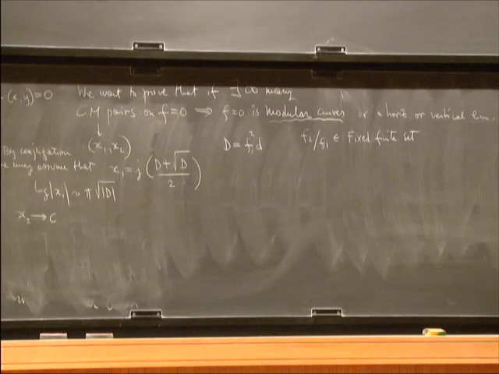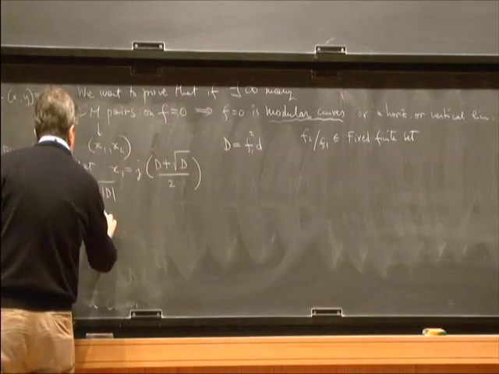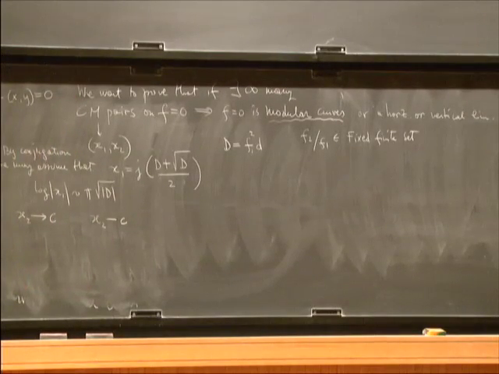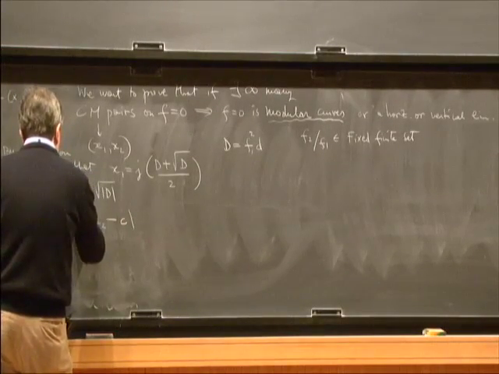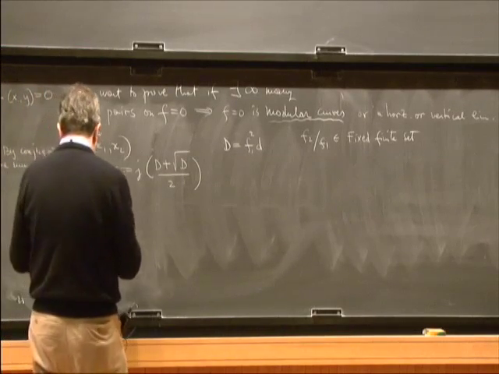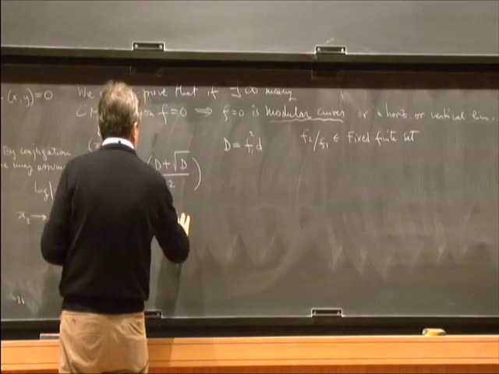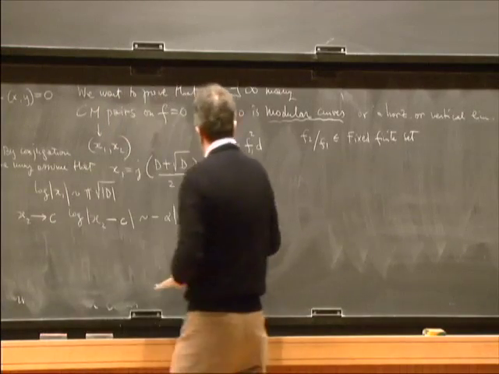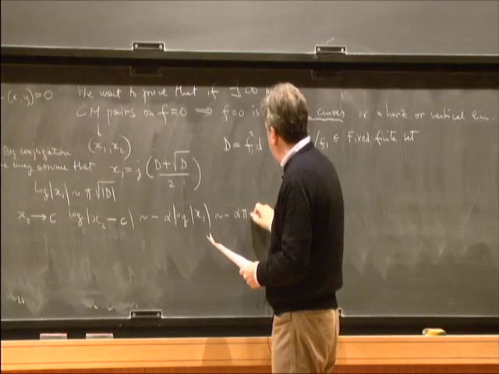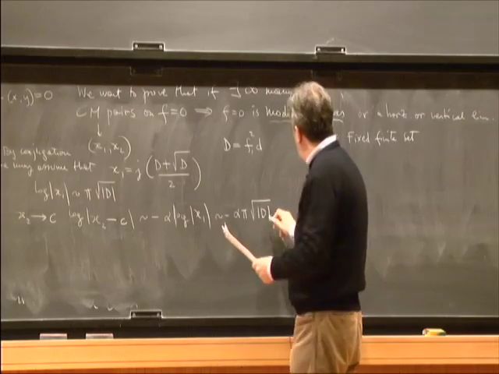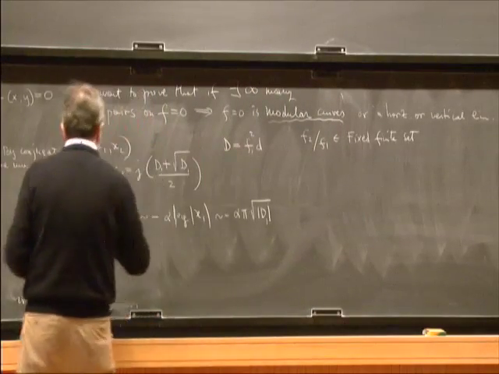Now, this convergence has to be rapid because we have a Puiseux expansion of x2 in terms of x1. So the difference between x2 and C is, since we know it tends to 0, it must tend to 0 like a fixed negative power of x1 if we consider absolute values. So the logarithm of this is asymptotic to minus alpha times the logarithm of the logarithm of modulus of x1, which is in turn asymptotic to minus alpha pi square root of d1, sorry, because the conductor is still associated to.